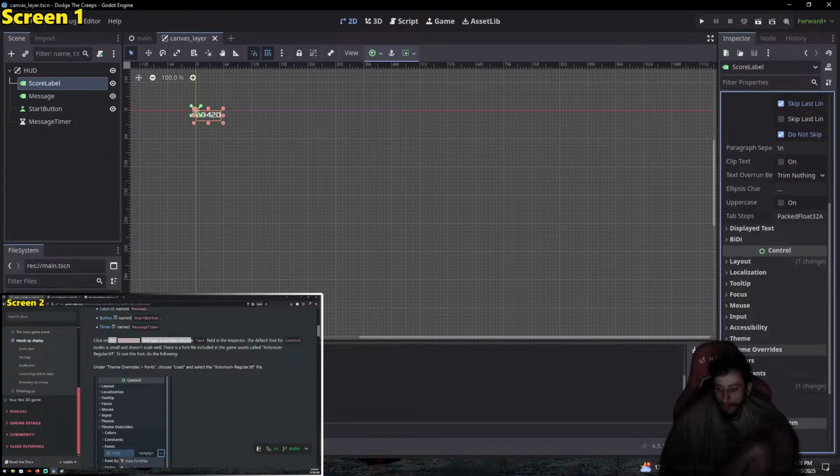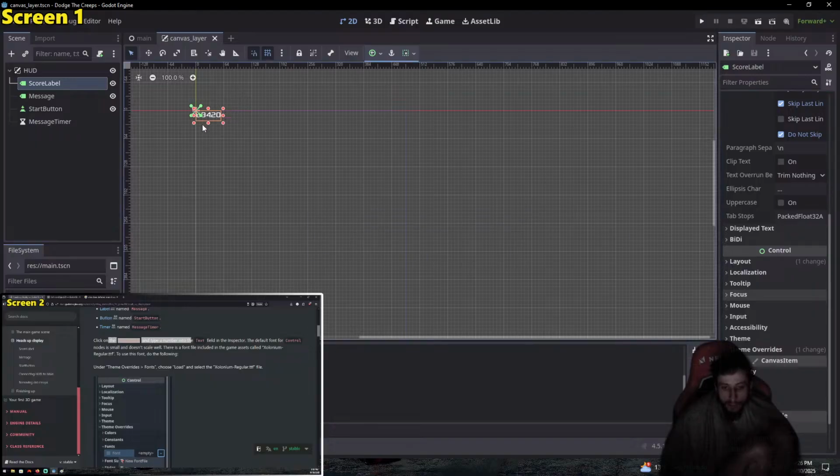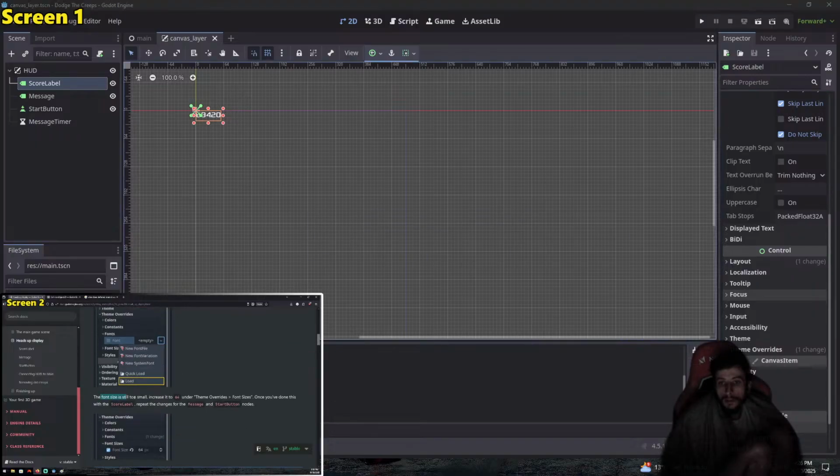Theme override. Theme override. Okay. 64.